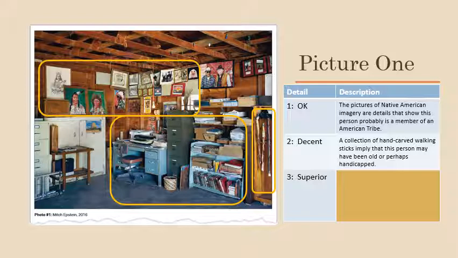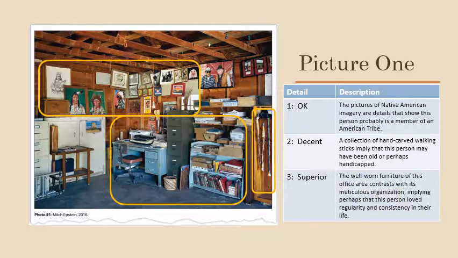So if I were to write that in a superior description, it might sound something like this. The well-worn furniture of this office area contrasts with its meticulous organization, meaning we can see that it's well used and yet it's obviously taken care of and kept in good order, right? The sentence goes on to say, implying perhaps that this person loved regularity and consistency in their life.